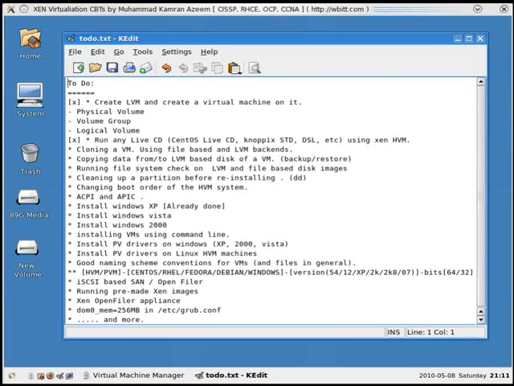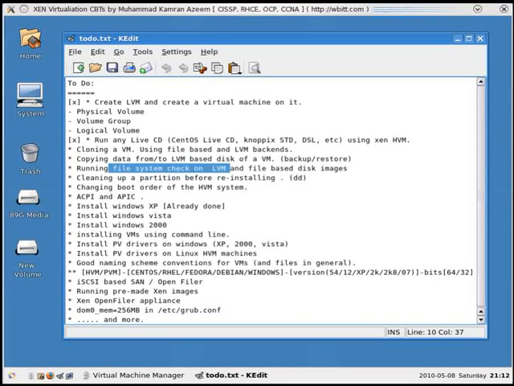Today we are going to cover a few different things, and one is in relation to LVM, which is cloning a virtual machine using both file-based and LVM-based backends, copying data to and from LVM, and running file system checks on an LVM. A few of these topics which I am narrating to you might sound a bit advanced. However, I found it in line with the way we are covering this course or this training.